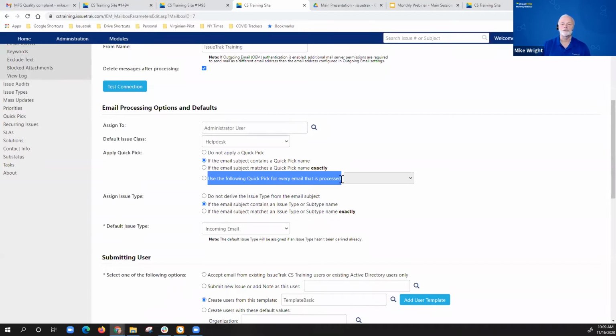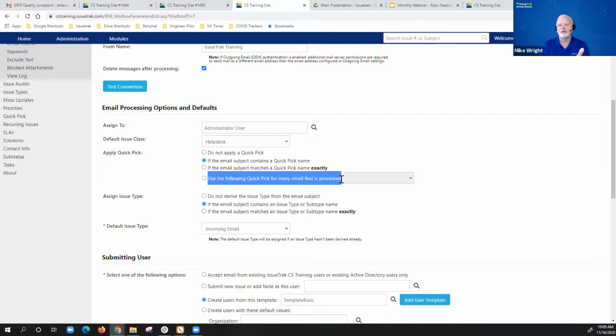And it's a good tool to use whenever you want to do that type of routing. So use it as a tool for you. Use it to your advantage so you can go ahead and use a quick pick in here for this particular issue. So it's going to have this structure. That issue will have this structure. If it happens to be, let's say, an engineering change request, it needs to go to the ECR team first to review it. So we want that to go ahead and go into that process.